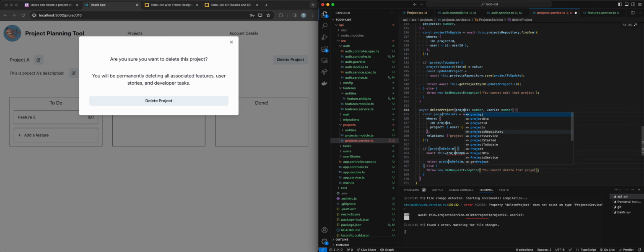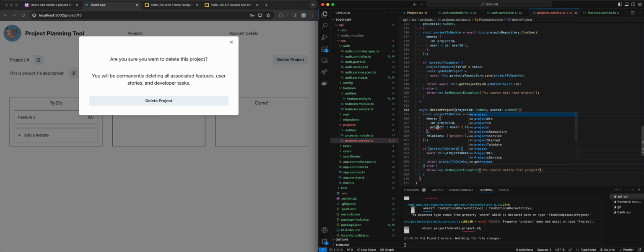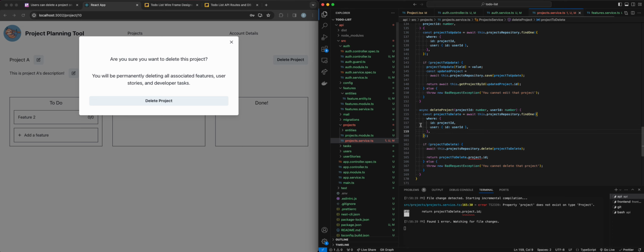All right, and change this to project. We can delete this because we're already in project, so we don't have to go into extra levels. We're already in project, so we don't need relations.